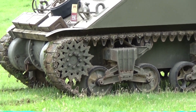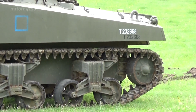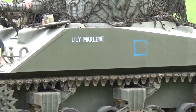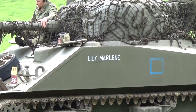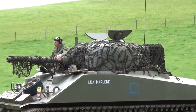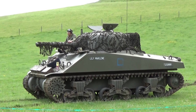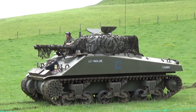So signature is an interesting thing. I think in modern warfare we worry about heat, but in those days they were worried about noise and smoke. So a smoking engine is a fact, and the signature of the gun when it fires as well. Again, noise and smoke. And T-34 tanks can deliberately make smoke with the fuel mix, so they can create a smoke screen.